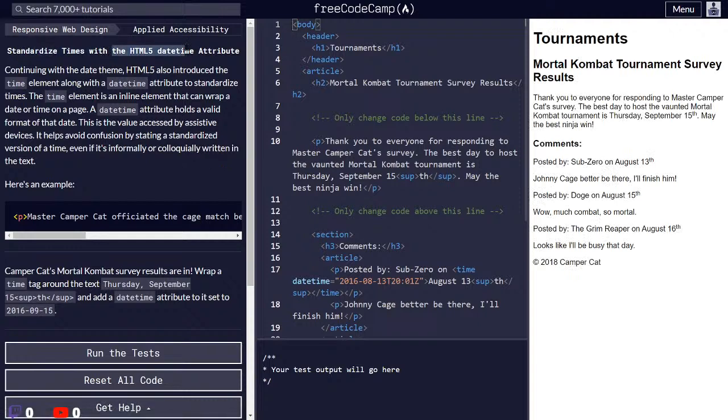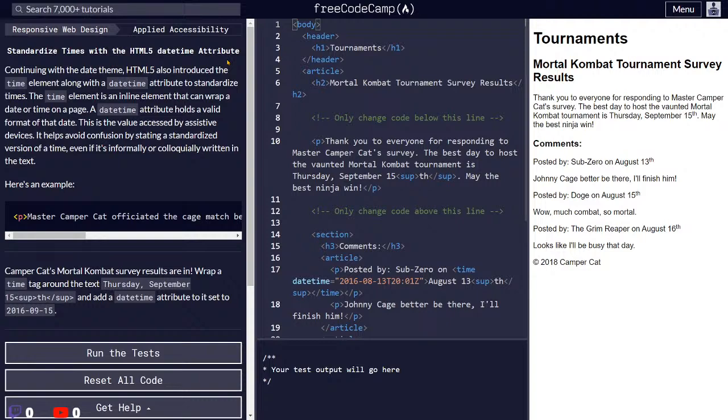Standardize times with the HTML datetime attribute. Continuing with the date theme, HTML also introduced the time element along with the datetime attribute to standardize times. The time element is an inline element that can wrap a date or time on a page. The datetime attribute holds a valid format of that date.